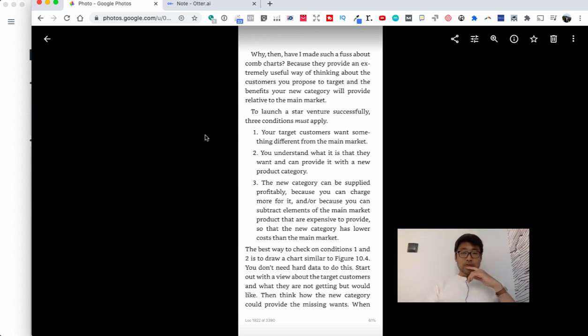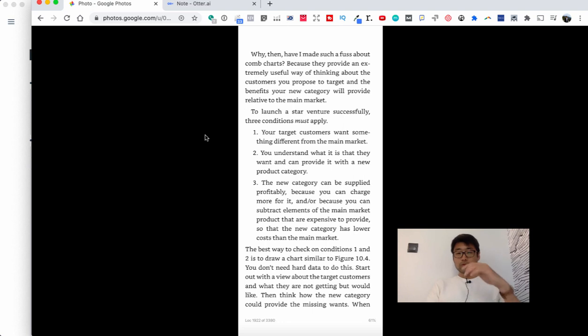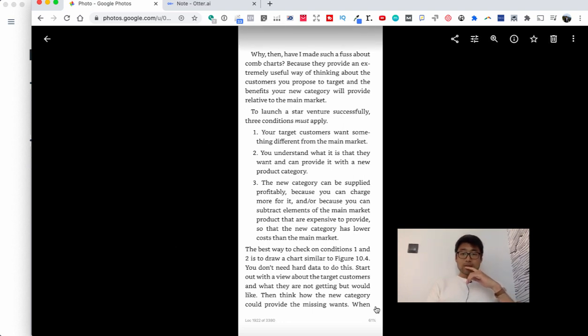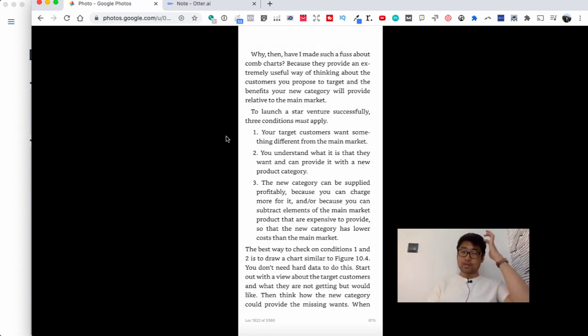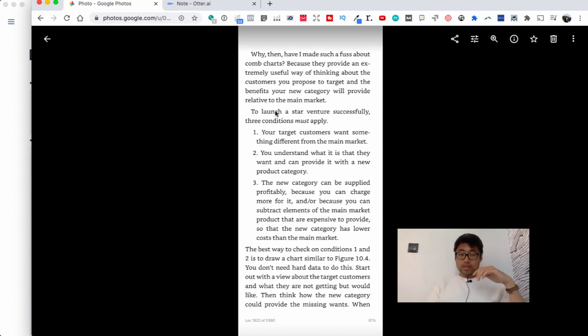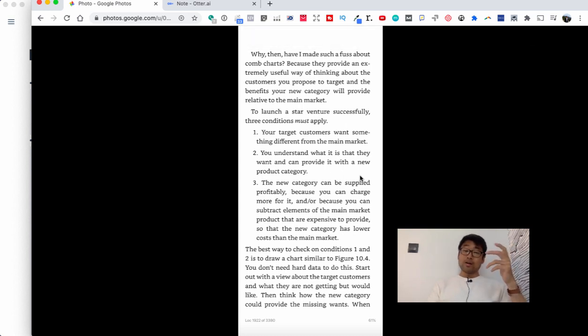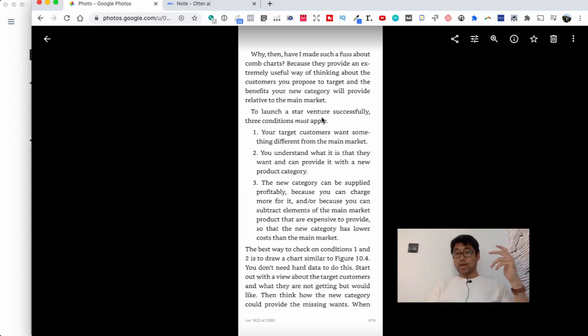Now, in terms of the way that I'm processing, I'll show you my screenshot first. So this is from a book that I was reading the other night called The Star Principle. And sometimes I'll do an outline on the screenshot, so I know which part I was particularly interested in. But I remember that in this case, the thing that interested me are these three conditions, which the author thinks are the most important or necessary for what he calls a star venture, which is basically a very high growth company.